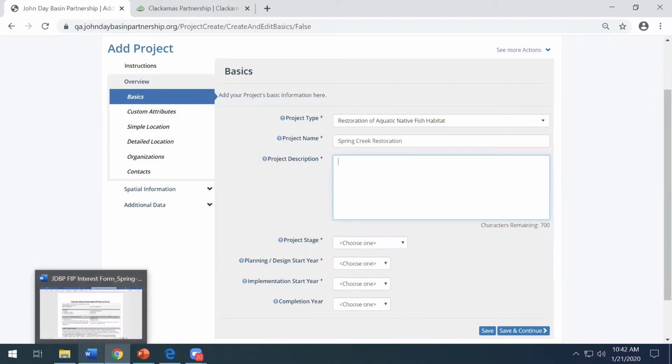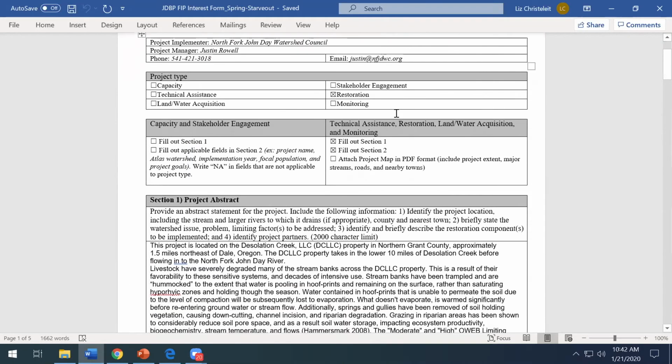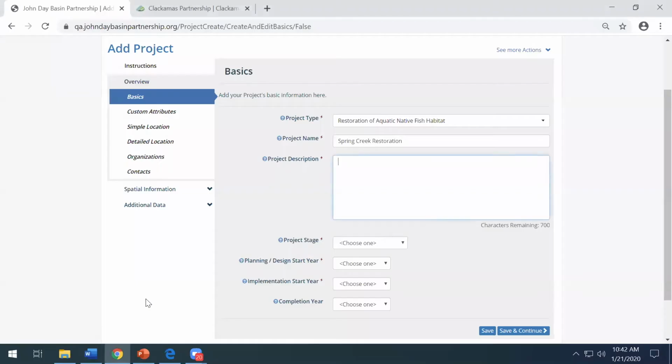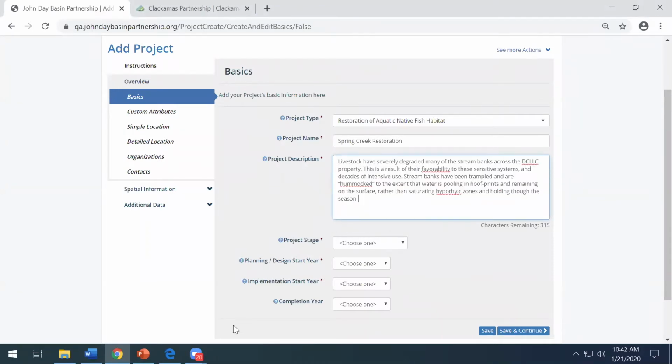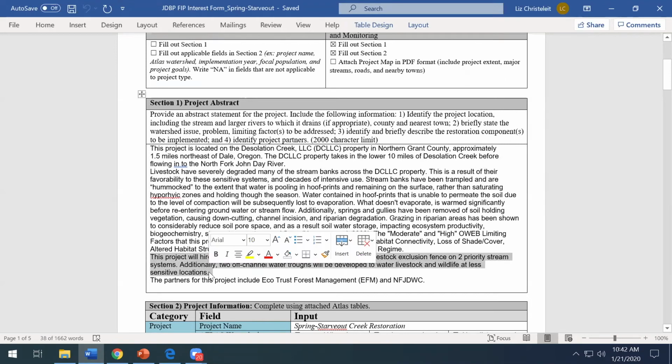Great, thank you, Kristen. I was just going to do just that. So I'm going to pull up an example interest form here. And in this case, the project abstract is a little bit too long, but there is some key information that I think we can pull out of the project abstract. So I'm just going to copy some of this information into the project tracker. One other sentence here that made sense. So just really a basic description of why the project is necessary and what the project is going to do.